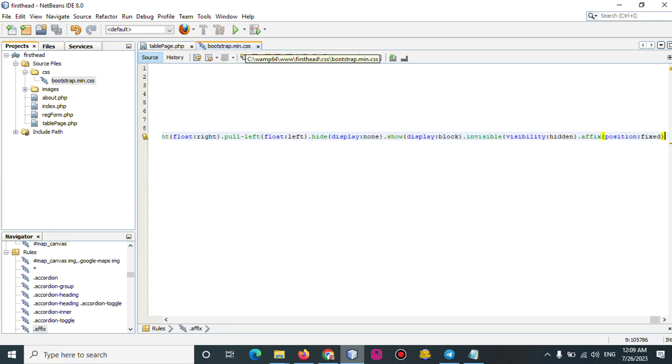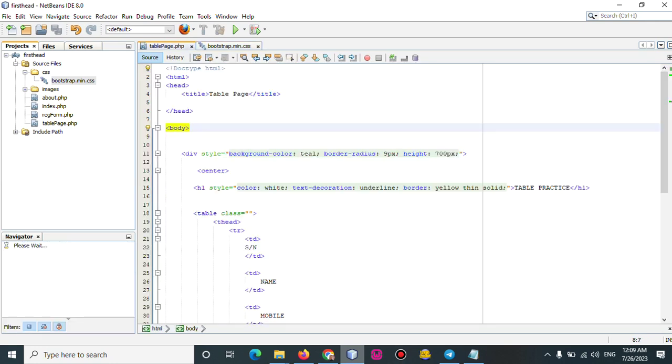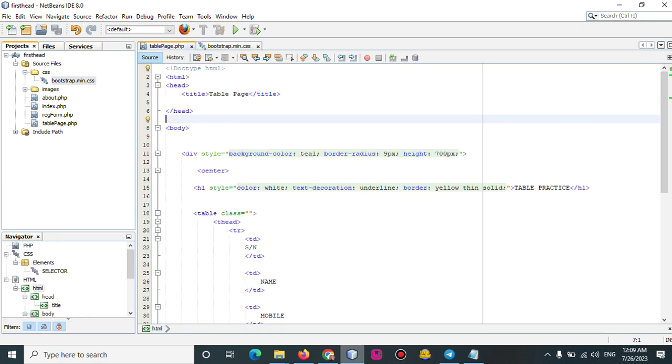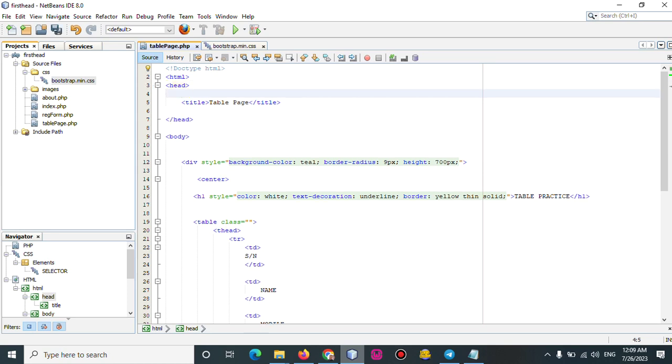Now that you've saved it, please go back to the table page. Now this bootstrap file that we have created, let's call it inside this table page. How do you bring in a CSS or a bootstrap file inside a particular HTML page? We do it inside the head. This is the head.